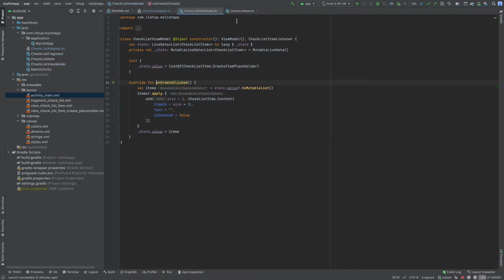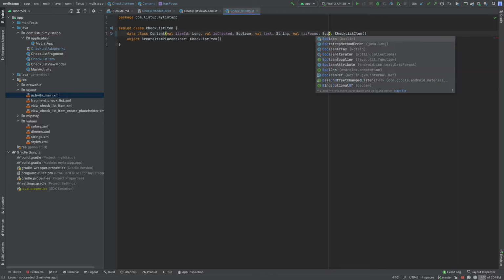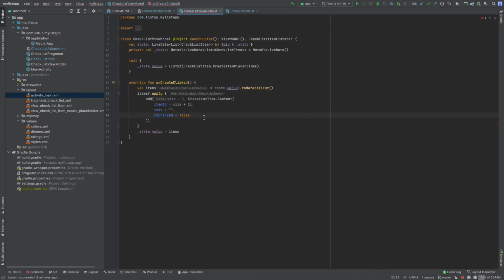Right now, when you click on a new item, the keyboard does not show by default. So let's add a new boolean to help this. Add a new parameter hasFocus to the content data class, and when we create this new item, we're going to change the hasFocus to be true.